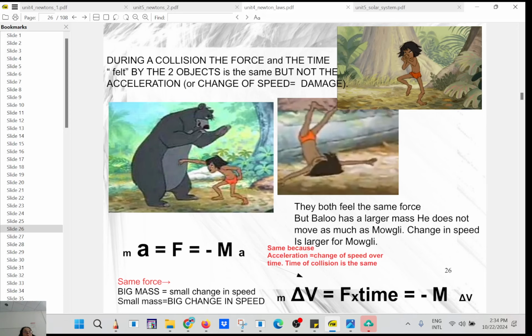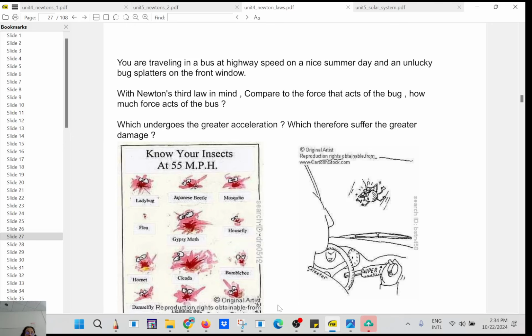That's a different way to write Newton's second law. A force is applied during a time t, there will be a change in momentum. Or if there is a change in momentum, there is a force over time. So here, if you have bugs on your windshield, is the force the same? Yes, not intuitive. The force is the same, not the consequence, right? The bug is going to end up like this.